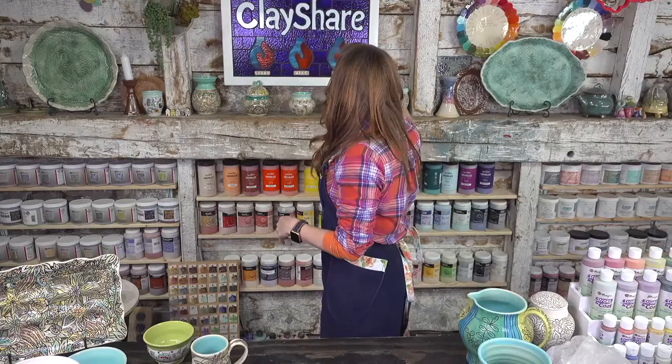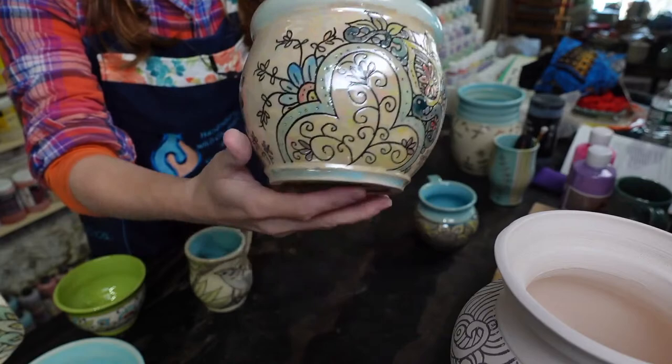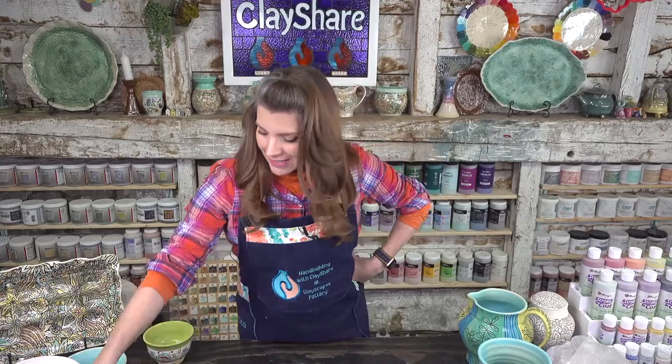Color wise, you know, here's one that I did highly colored with Mother of Pearl Luster on it. So you can see there's a lot happening in this piece here. Okay. Y'all ready? Because, oh, and oh, birds. I do carve birds once in a while.